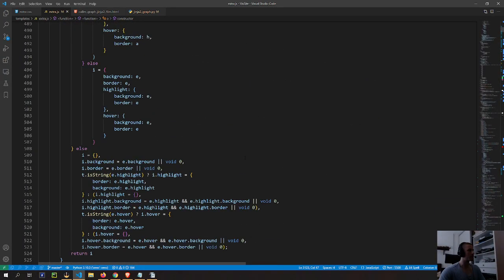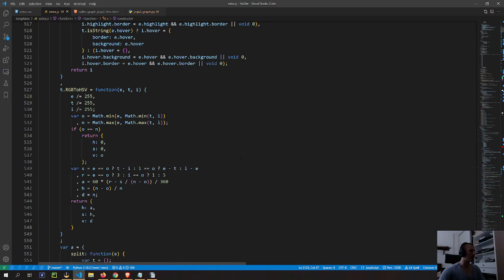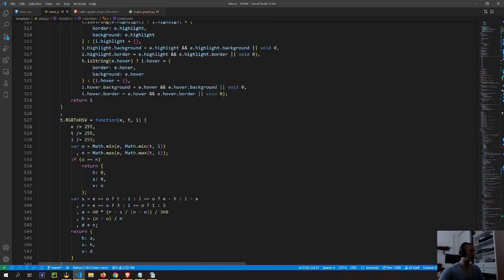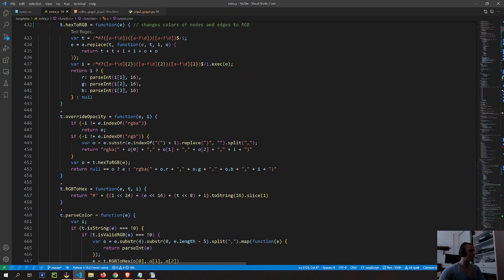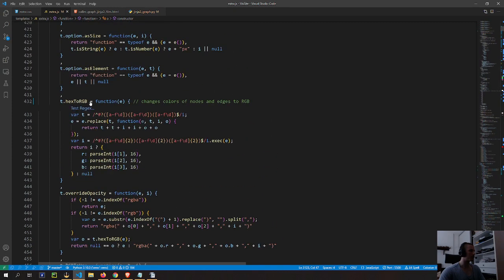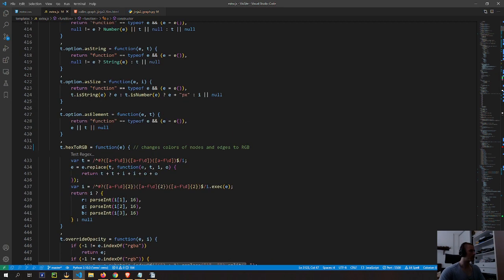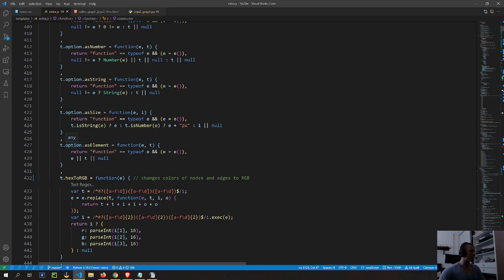Oh, it's interesting. Maybe it uses the same RGB to hex function for both dot and the other graphs, and that's why this one was activating and the other ones weren't. Yeah, because this doesn't have the option, so it's not a part of these ones.